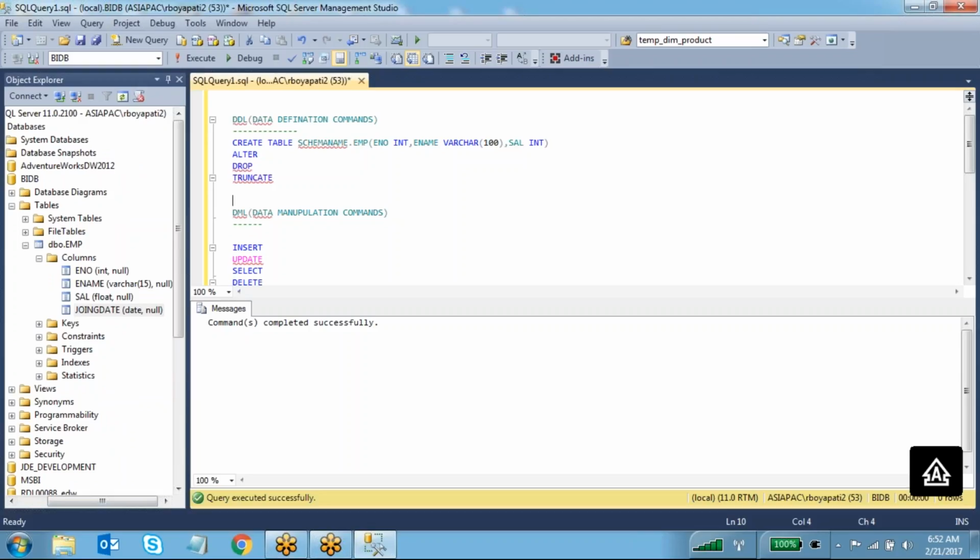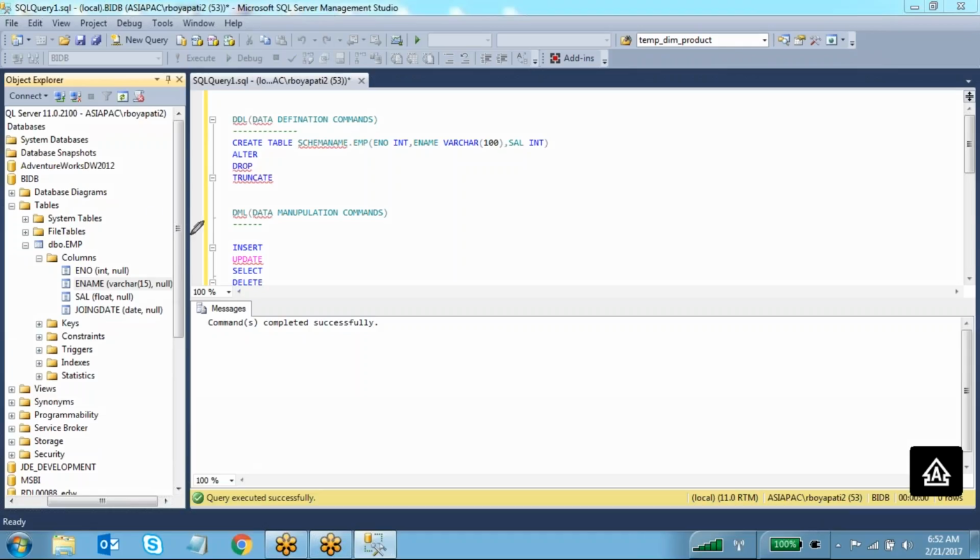Okay, so now what I want to do is change the size of this column. Basically, how many bytes will it allow? 15 bytes, because we have given only 15 bytes over here. I want to make this 15 to 150. The problem is that when I created this table, I gave only 15 characters, 15 bytes of space for the employee names.